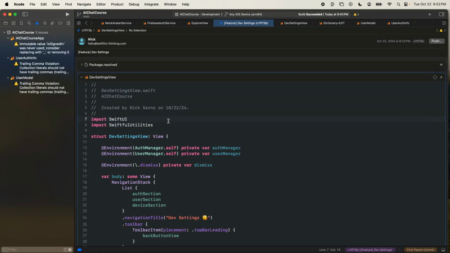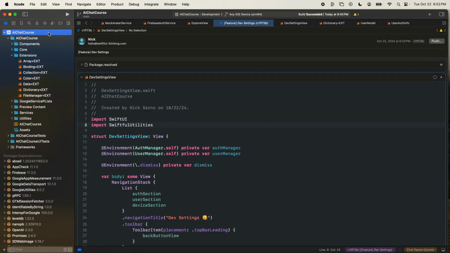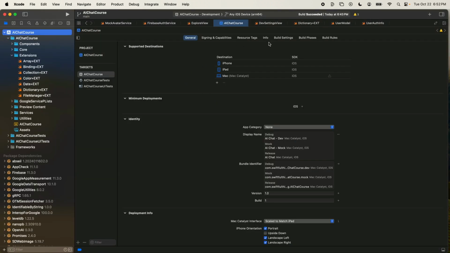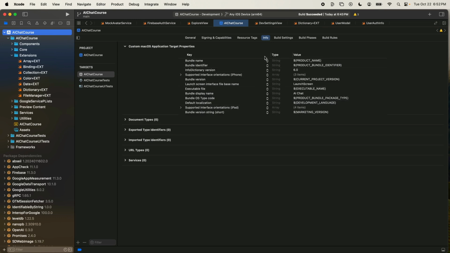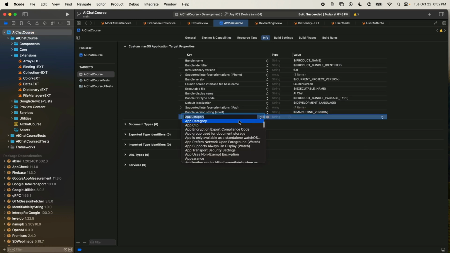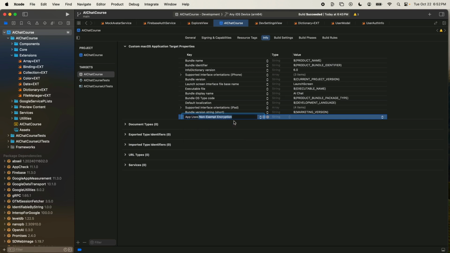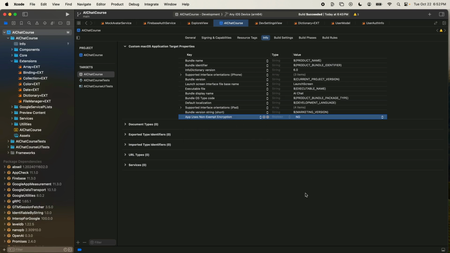Let's jump back into our code base here. Let's go to our Info.plist, and click the plus at the bottom here. We should be able to add App Uses Non-Exempt Encryption, and we'll set this to no. Let's now archive this updated build so that we know this is actually working.